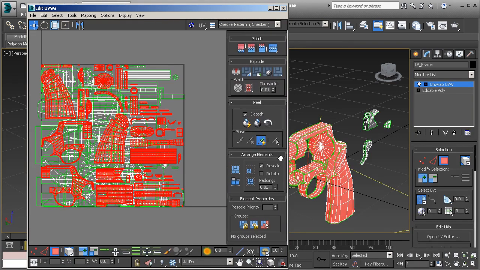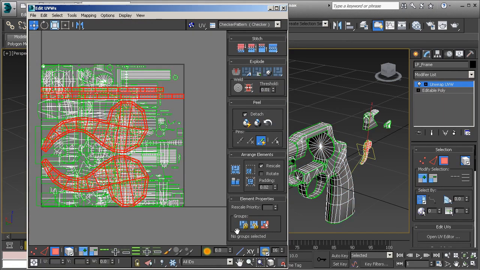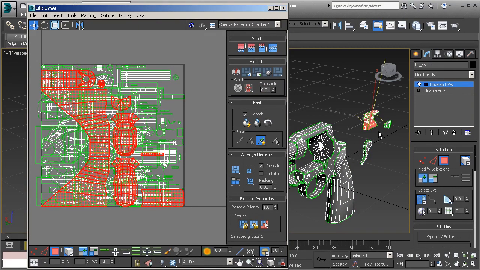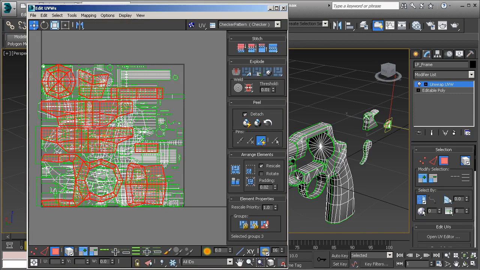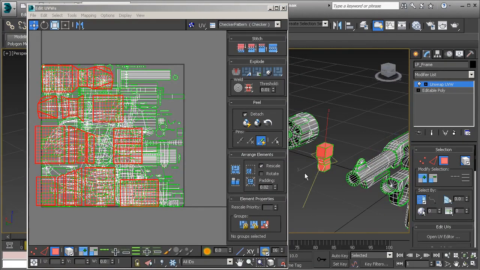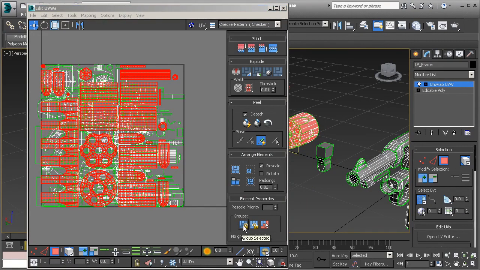I can go down here and say Group Selected, and then go to the next one and group these together. Let's go to the next one, group, and the key lock we'll group that, and then we'll take the UVs of the crane, group that, and then the cylinder, group that.